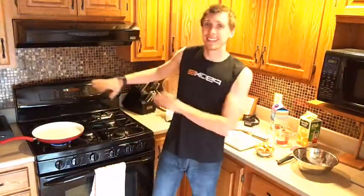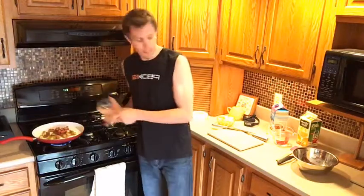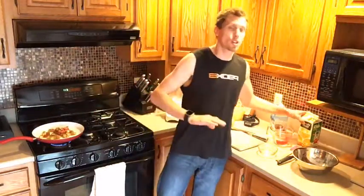So you don't necessarily need the pan even, but we're going to need it to soften up our rhubarb. So what we're going to do is put our rhubarb in the pan. You hear it sizzling up a little bit. Now we don't want to burn the edges or anything like that. We just want to get it soft.